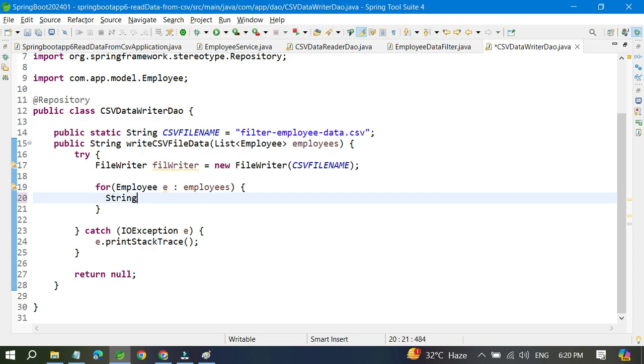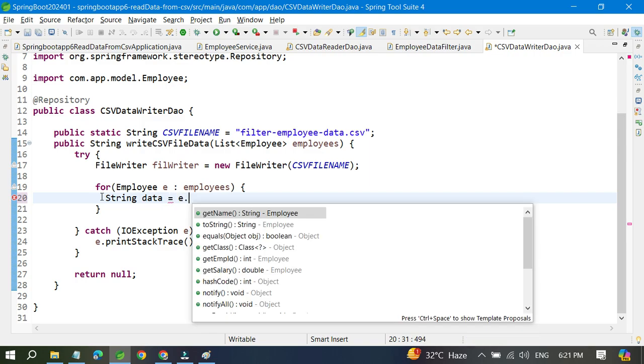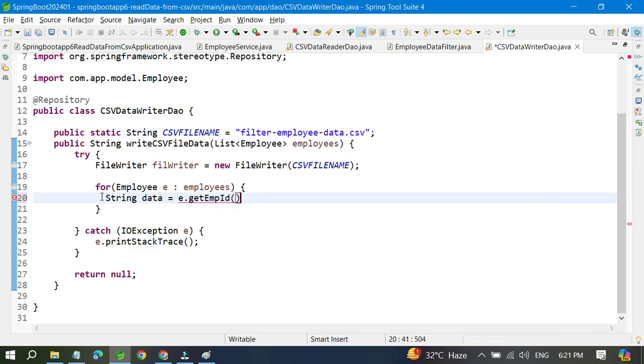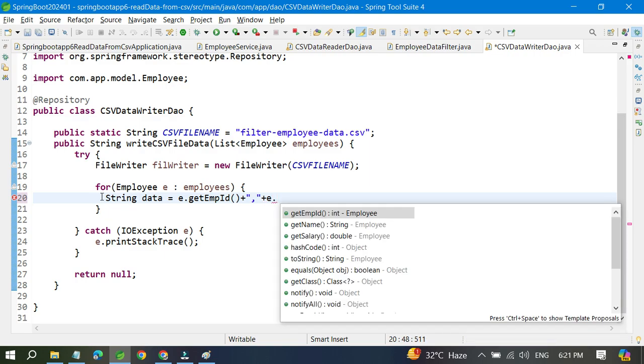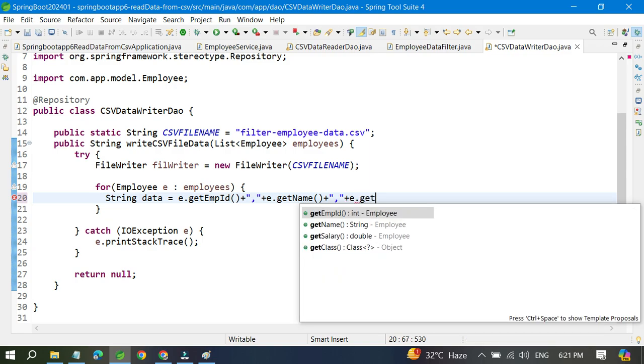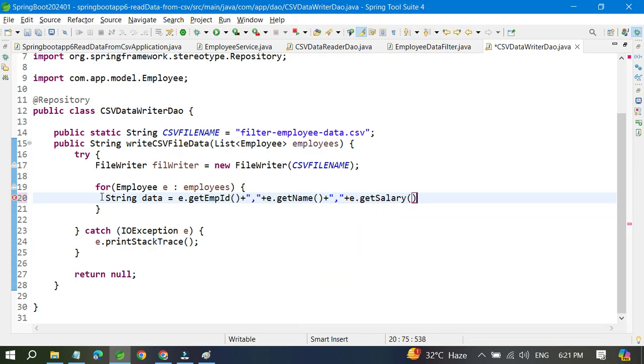String data equal to e dot getId, get empId or id, then plus comma separated, then plus e dot getEmployeeName plus double quote comma separated plus e dot getSalary, and plus, if you want the next line every time, just include backslash n, so it will give the next line.